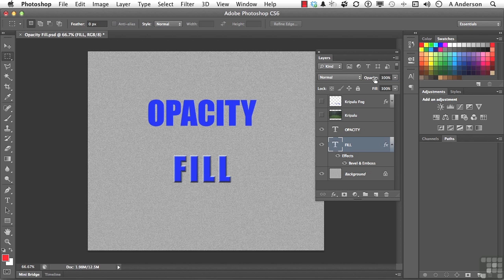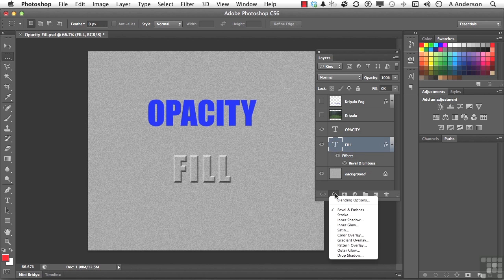But watch what happens now when I do a fill. It will do the same thing. It's going to remove the color, but it leaves the effect. So in a sense, what I've got here now is something that almost looks like a bevel coming out of that background, when in reality, all I really have is a light and shadowed area on an invisible word. Fill works with this stuff right here. Anything you do and then you turn fill off, the effect stays, the fill goes away, and you can do some really cool things. Let me show you one more thing here.